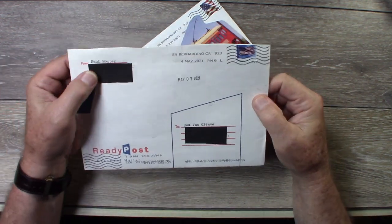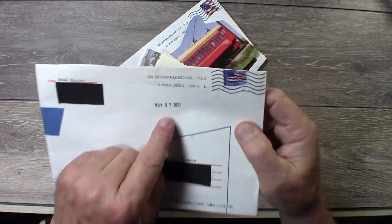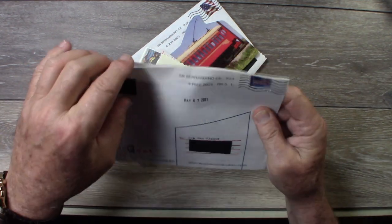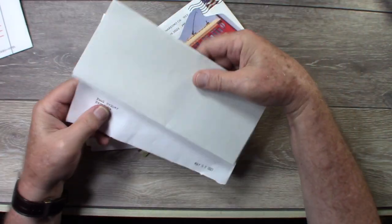Well, this is a little letter from Paul Hopper. I got it around May 7th. I try to put a date stamp on most of these when I get them, if I'm good about it. I'm not always good about it.